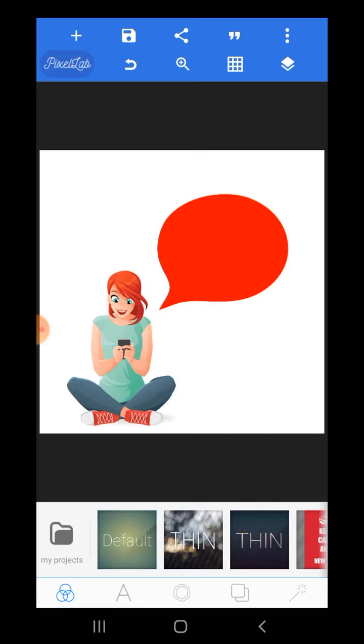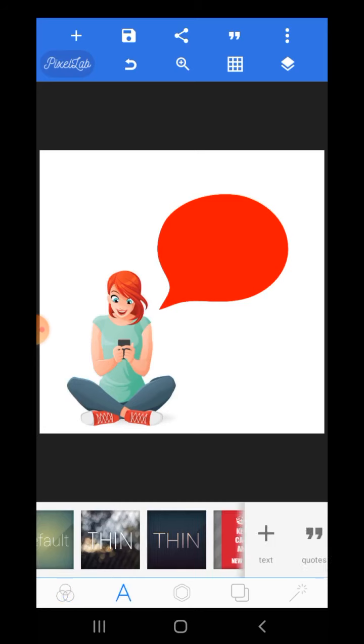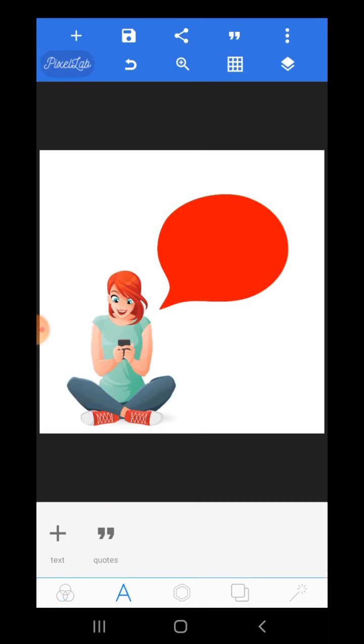Just make sure that before you do anything in Pixel Lab, please listen to this carefully. Sorry if I'm rude. Before you do anything in Pixel Lab, make sure you tap on the object. That is when the functions and the full features of that thing activate. Like text, I will only see two text options here because I have not selected text, as we discussed in the first part.